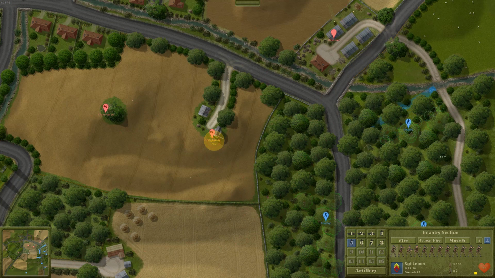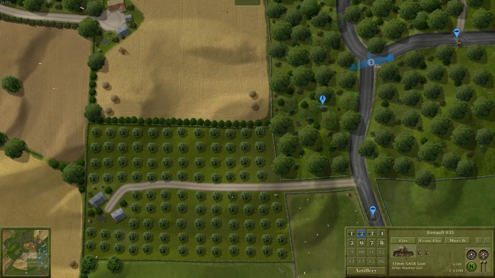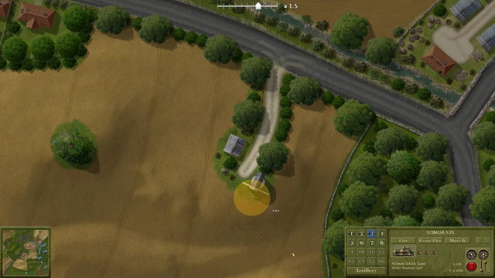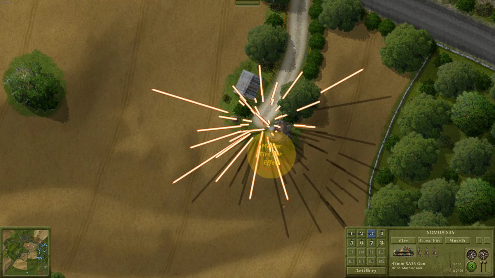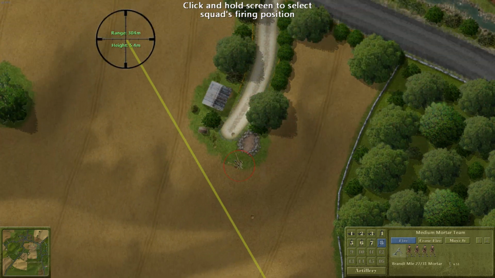Le Bon moves up to the creek. The Char B1 bis moves up the dirt track in support. The R-35 moves up to the Y junction. And the Somua S-35 moves to the main road. The mortar has moved to fire for effect. The first round destroys the adjacent windmill. The mortar opens another fire mission.